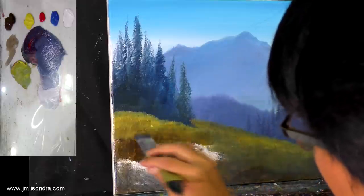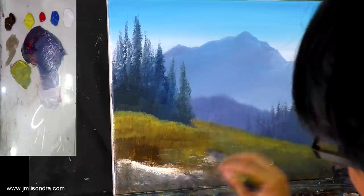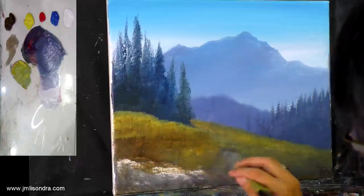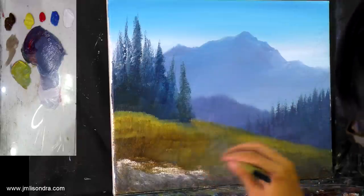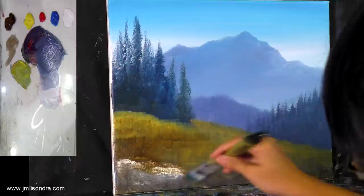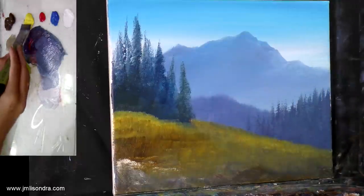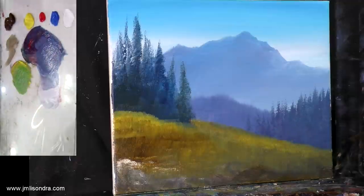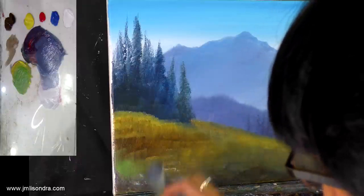I like how I put the raw umber, everyone, because it can create an earthy color. It can also create an impression that you can see the soil or the bottom part, so it's good like that. Blue, because I want also to see some greenish.